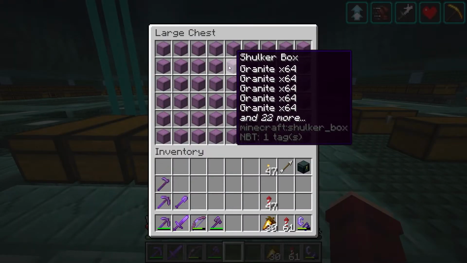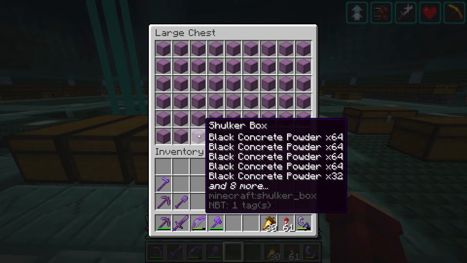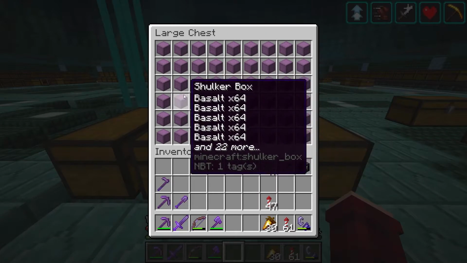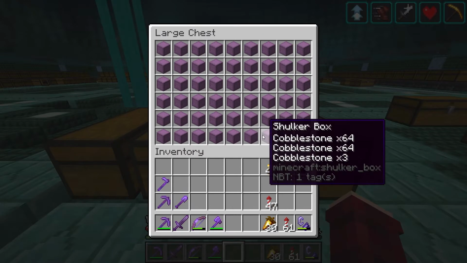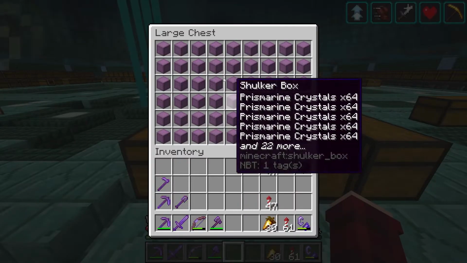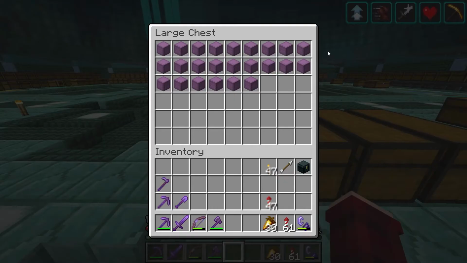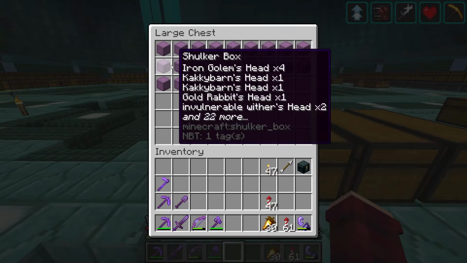So you can see some of these are one thing, like granite. That one's just leather. That one's just black concrete powder, bottles of enchanting. That one's mixed. Some of these are totally mixed, and they get more mixed when there were fewer things in chests. But a lot of these are totally full of one item even. That one's full of melons from our pumpkin and melon farm. And then also from the Guardian farm, there's a lot of prismarine stuff in here that I pulled out of that farm. And then also a lot of stuff from our piglin bartering farm as well.